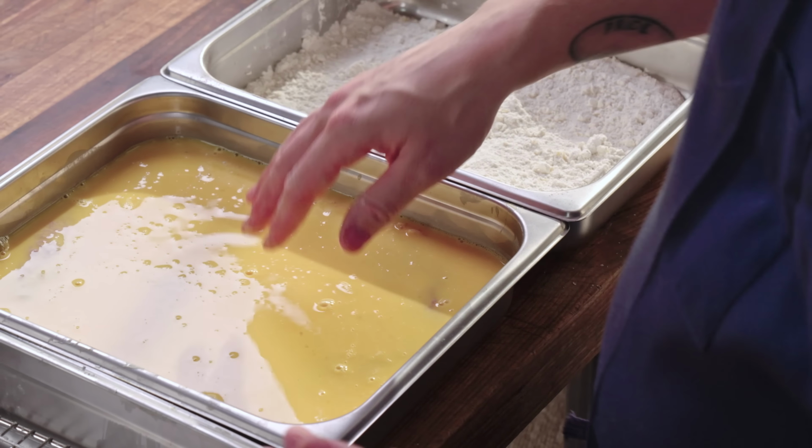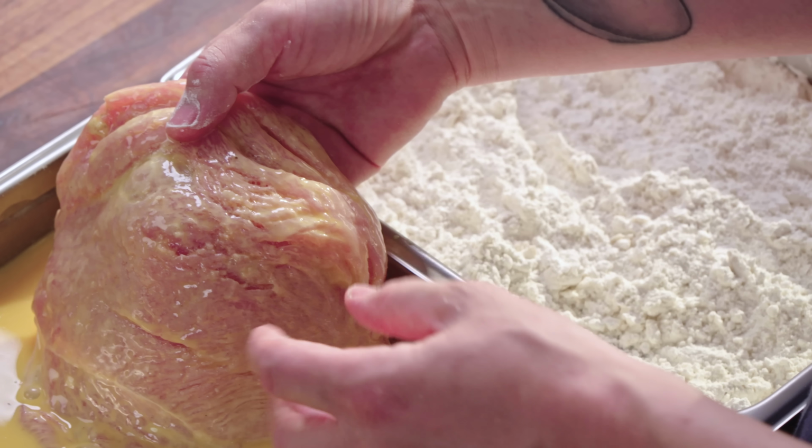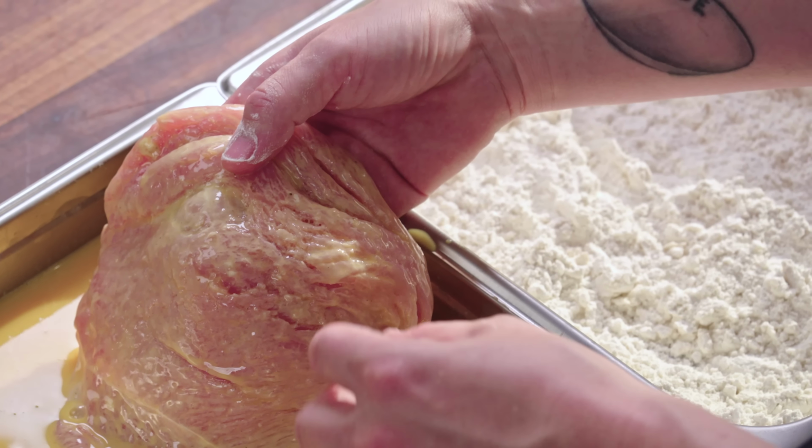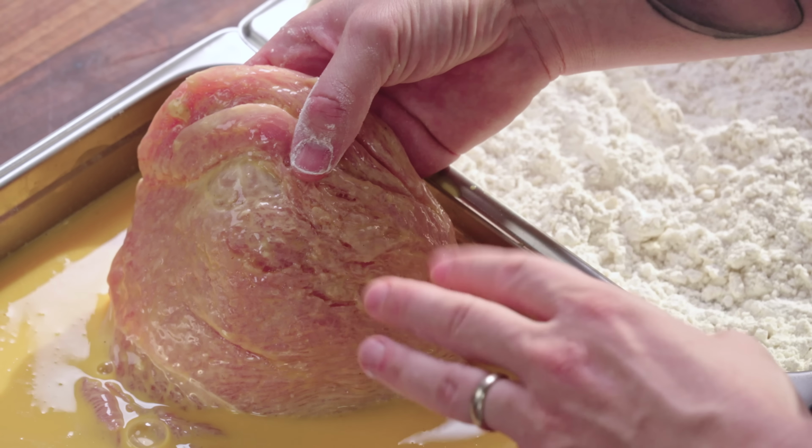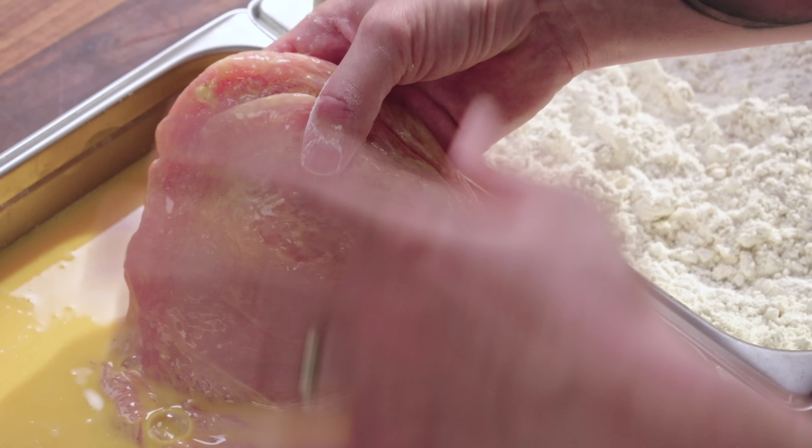At this point, our turkey's been in the egg wash for about 5 minutes. Now, like I said earlier, if you're doing multiple batches and you need this out, dipping it in here, getting it fully hydrated, and having it sit on a roasting rack or in another pan while you're doing the next stage is fine, as long as it sits, hydrates, and fully soaks up all the flour. Now, the big key thing that we want to look at here is when I pick this up, that I don't have any popping bits of the egg wash so that nothing pops and then shows dry flour underneath. Because if we do that, again, we're gonna have a spot on there that does not have any bread.